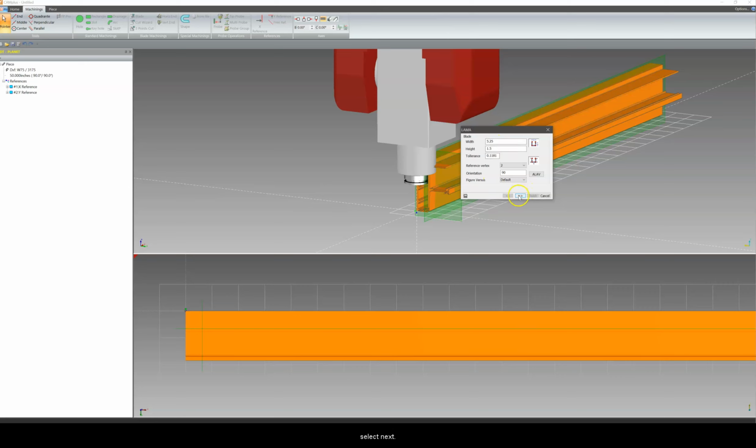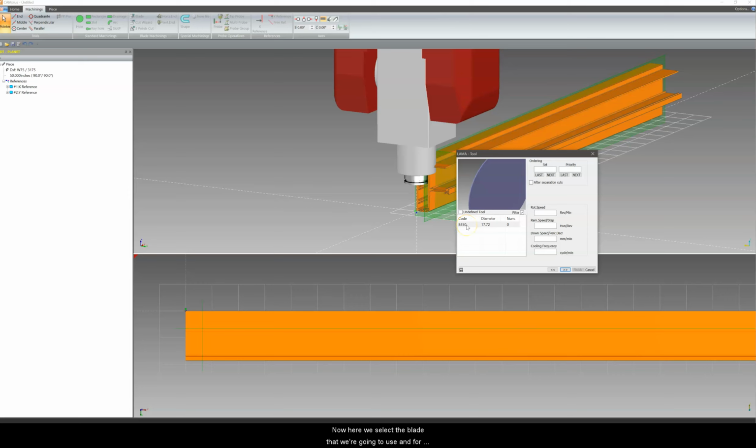Now here we select the blade that we're going to use, and for this example we will select after separation cuts. This option is selected when we are working with the blade or the machining is on the ends of the part. Next.